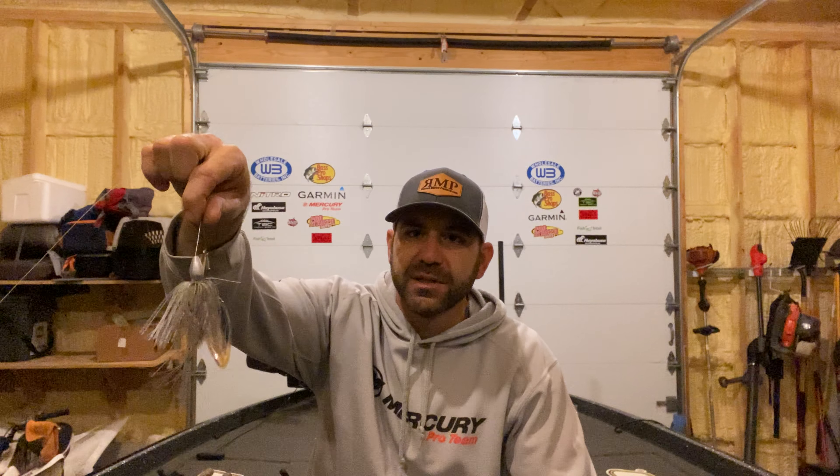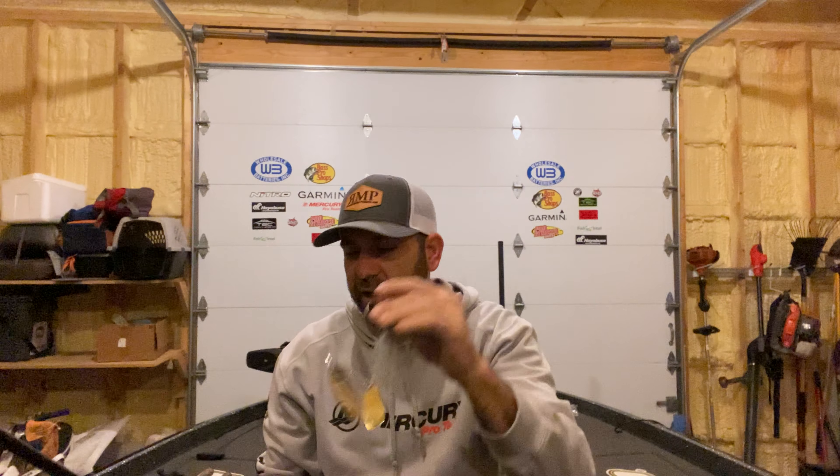It's not fast and furious most days, but this CS2 in the mouse color — the Ozark Flash — has had a lot of success. I've got my Hayabusa trailer hook on there, and actually a couple of the big fish I caught this week were on the trailer hook. The Hayabusa trailer hook has an NRB coating which makes it really slick and sharp — it penetrates the fish's mouth easily. It comes with plastic little balls you slide up on the hook to keep the trailer hook in position, preventing it from swinging around and letting fish miss it.